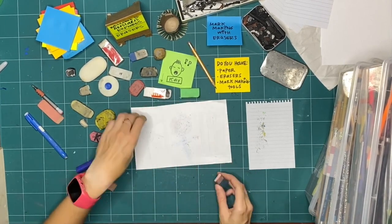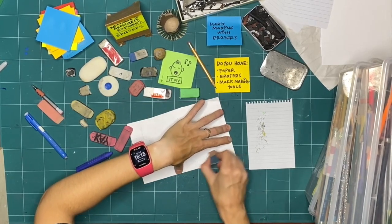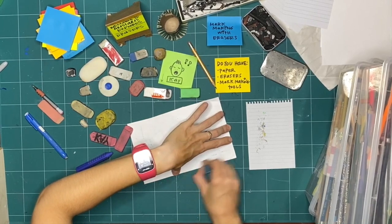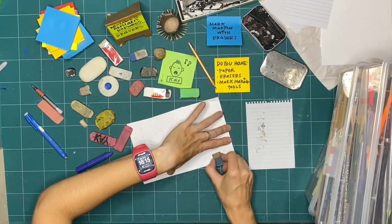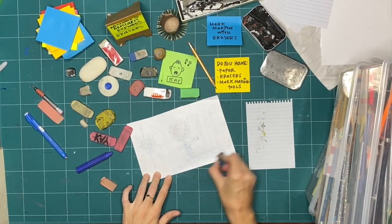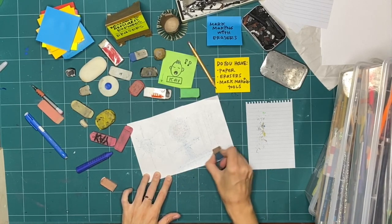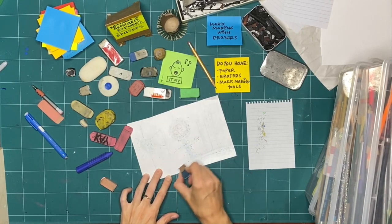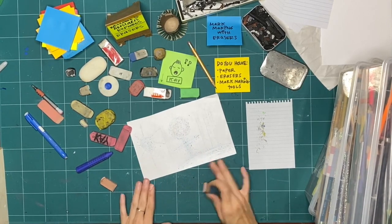So all of a sudden this tool that doesn't do what we expected it to do, which was erase our lines, which maybe meant that it was going to end up in the garbage, becomes this really cool mark making tool that we wouldn't have used if we hadn't explored it as something other than what it was intended for. Very cool.